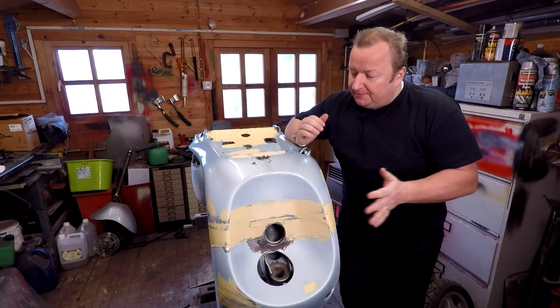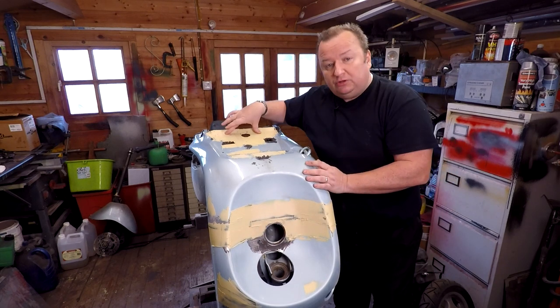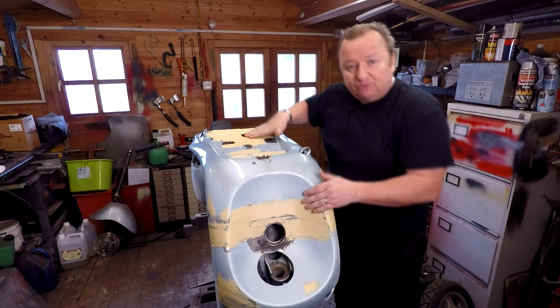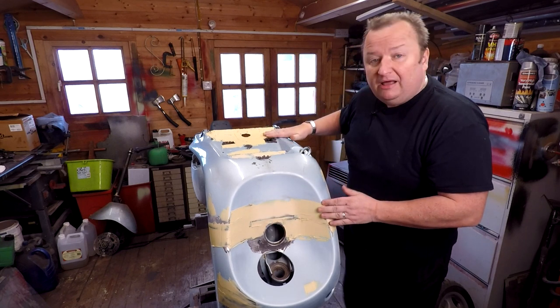Right, as you know, in the last episode, we decided to overfill this with fiberglass and also welded a couple of patches in on top here. I've just put some body filler over the top. This is like a stopper filler. It's a smooth filler. Let me show you what I've done.